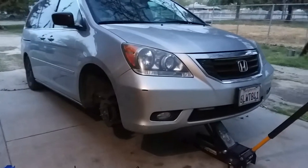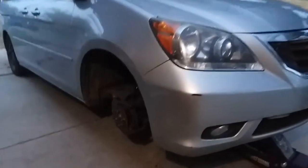Today we're going to install brakes on the 2010 Honda Odyssey.